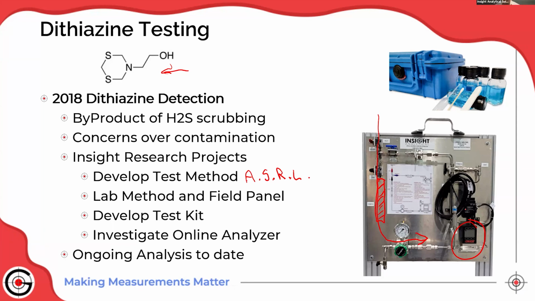And so we build these panels, we ship these systems out, and we do the routine lab work. At the same time, people wanted to know, well, sometimes my regulators get plugged off at my gas turbine or whatever, and I think the stuff is dithiazine, but I don't know what it is. There's a solid material that shows up. And one of the problems they had with it is it could plug off regulators any place there's a pressure drop. And so we also developed this solution that's a clear blue color. You can take a sample of what's plugged off a regulator, put it in the solution, shake it up. If it turns a yellowish green color, it's dithiazine.